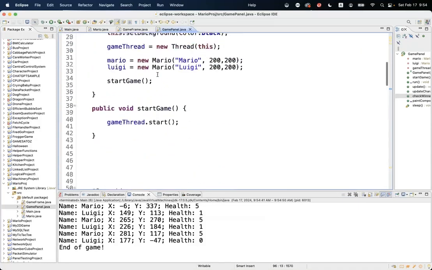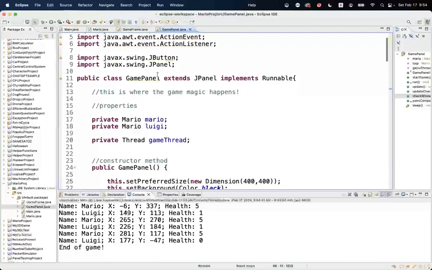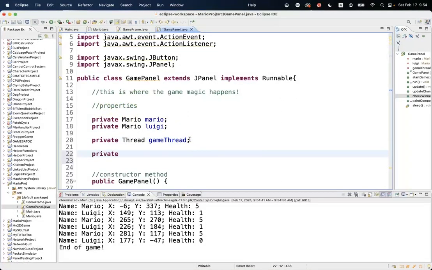So in order for us to do this, our game panel needs a new property. The property I'm going to add is a JButton, and I'll call it restart.